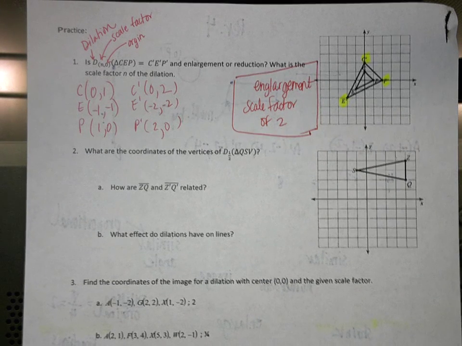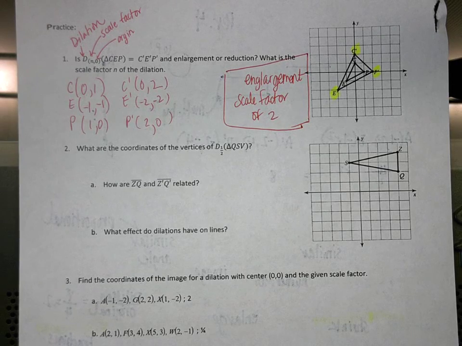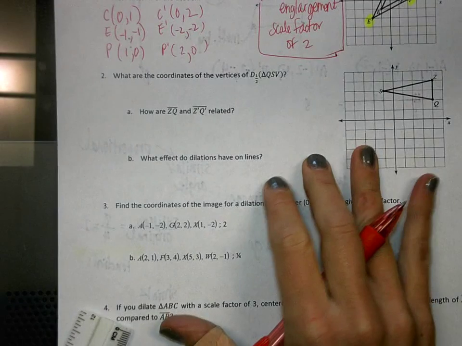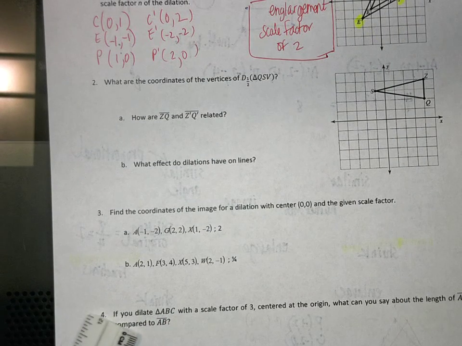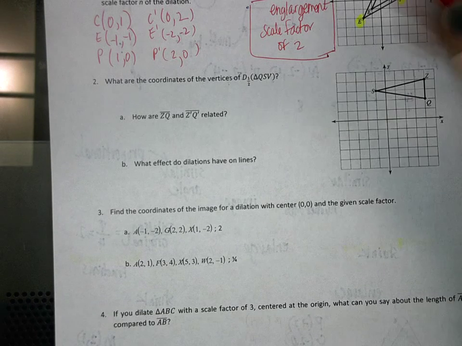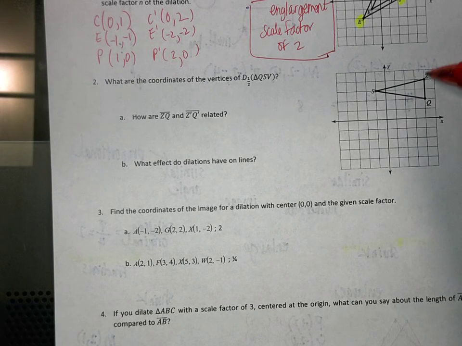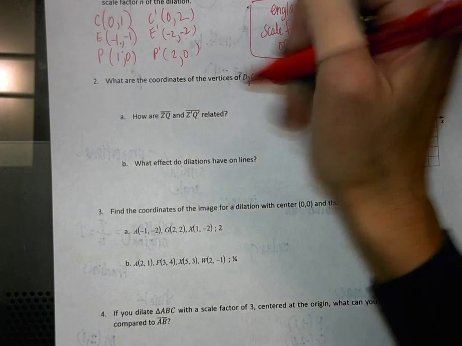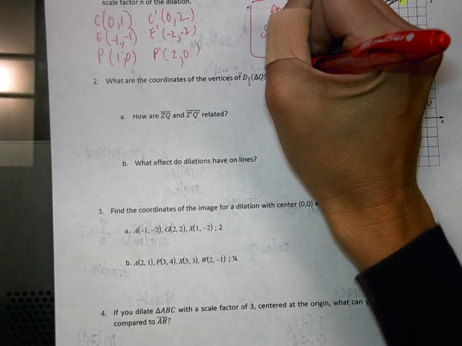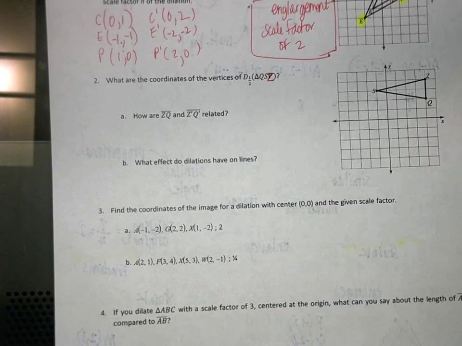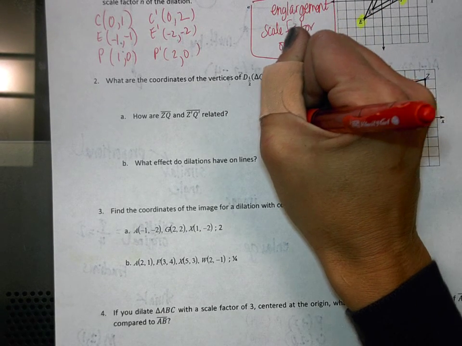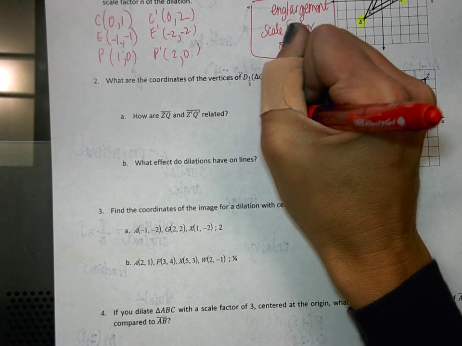Okay, so this next one, we have a dilation of what? 1/2. Okay, so let's go ahead and write down our original. I think these letters over here are wrong. So this should be Q, S, and Z, not V. Okay, so let's write those down. So Q, S, and Z. Can you guys write down each of those ordered pairs to start with?